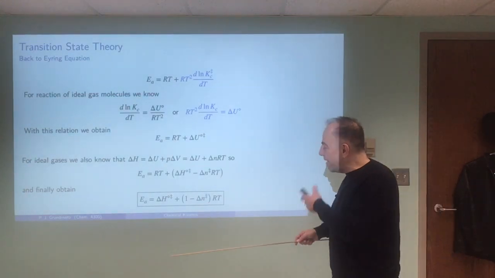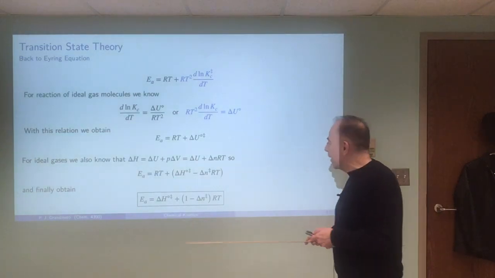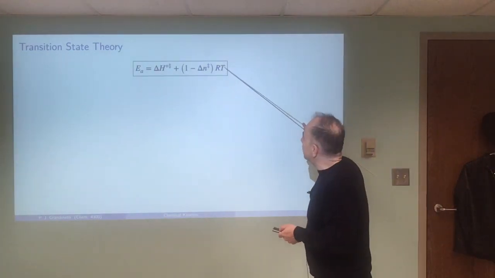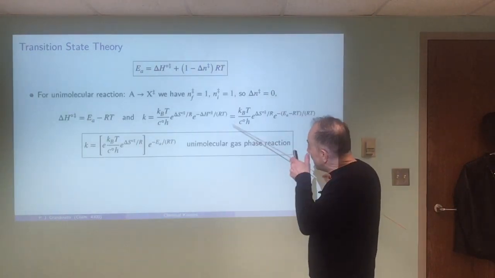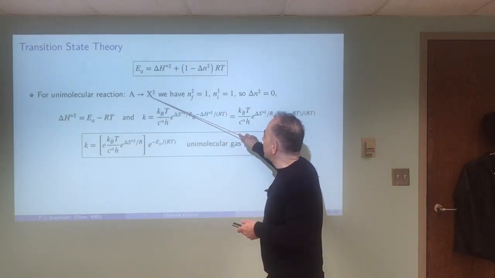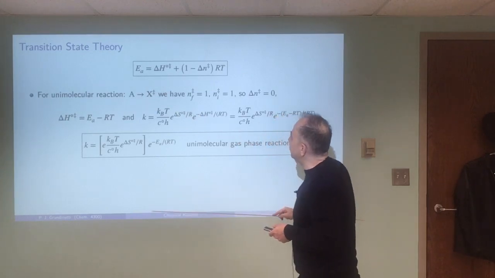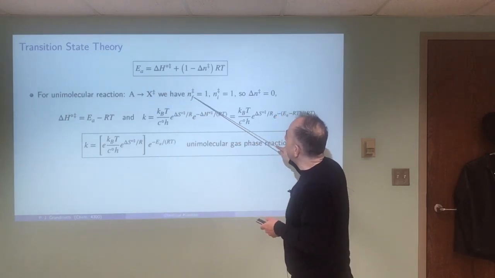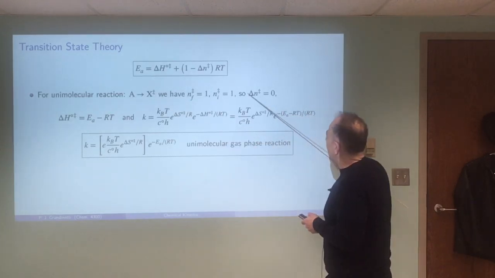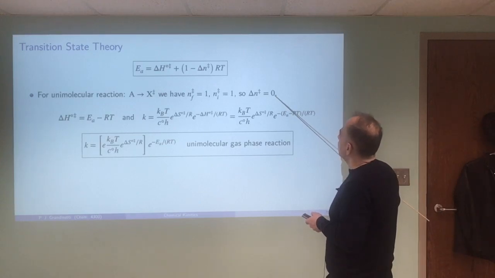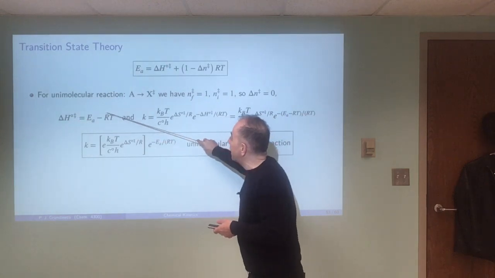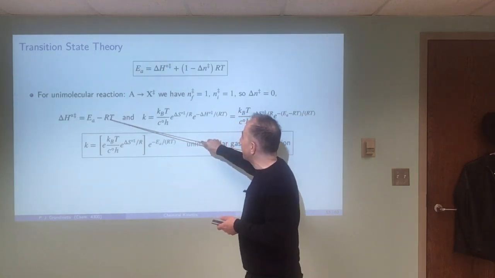Okay, and now we have what we need to relate our rate constants back to the thermodynamic properties of this transition state. So here's our activation energy expression. Let's take something like a unimolecular reaction where A is going to this transition state. So the N final for the reaction is 1. The N initial for the reaction is 1. So delta N for the formation of the transition state is 0. Put a 0 in up there, and you get a delta H, which is just activation energy minus RT, right?